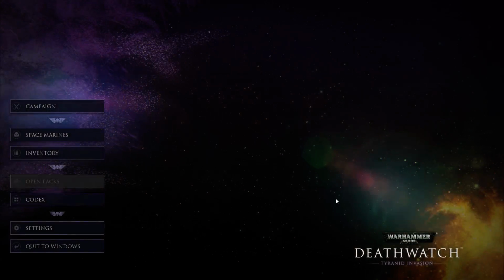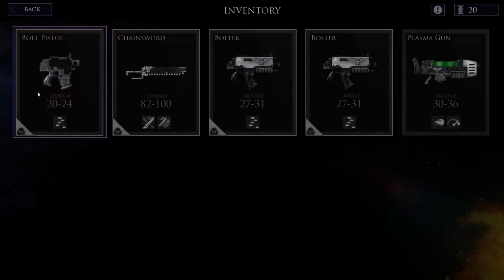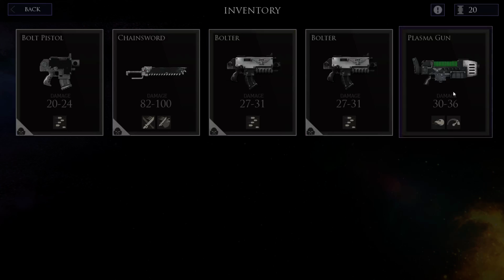Alright. Now after each mission, I think you'll be getting one card that has a random item. Although I'm not sure, I think the ones in the prologue aren't random, since last time I also received a plasma gun. Alright, so let's take a look what we can do with it. So first of all we have the inventory. That's all the stuff that we have. These are bolt pistol, chainsword, the assault marine was using this. We got the 2 bolters for the tactical marine. Now we also have a plasma gun.